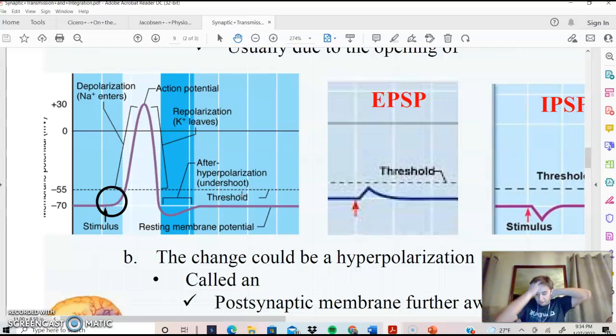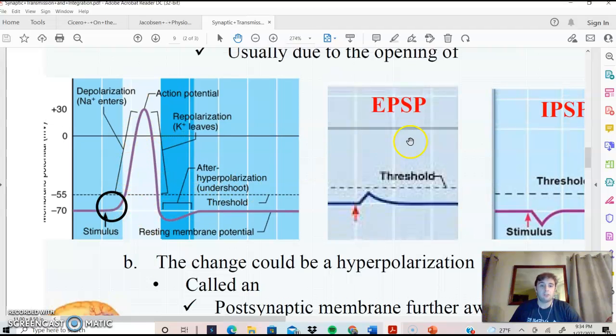So a couple of questions that she said will be on the test, I'll talk through and hopefully explain. True, false: graded potentials are almost always caused by opening of chemically gated channels. That is true. After threshold, voltage gated channels are always open and we get the rising. After threshold, that is this line right here at negative 55 millivolts, voltage gated channels always open and we get the rising to action potential. So this will always happen once threshold is reached.